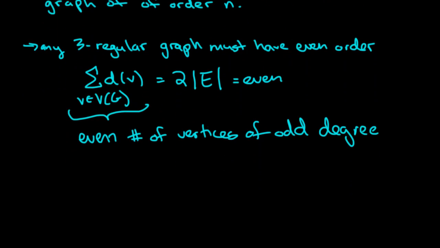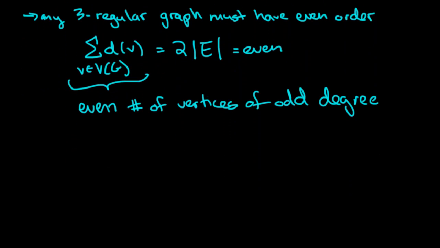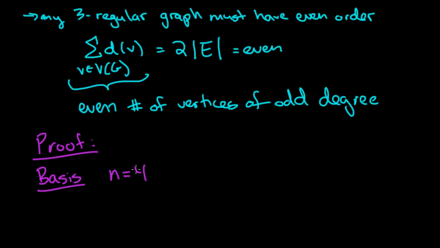So what you're going to do is start by creating a small one, then show how to create one that's two more vertices bigger. Let's go down and show how this would be done. The proof is going to have, first of all, a basis. The basis is n equal to 4 in this case, since you're starting at n equals 4. A graph with 4 vertices that is 3-regular: every vertex must have degree 3, and you realize that's the complete graph on 4 vertices. So the basis is done.